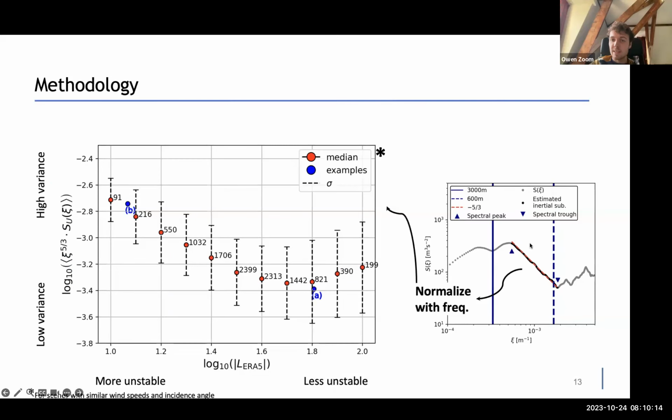So if we normalize this slope with frequency and turn it into a single value, we can plot that against what we get from ERA5 from our validation, which is shown here on the left. So if we have a higher normalized amplitude, which is on our y-axis, we expect more unstable scenes. And if we have a lower amplitude, so we have less turbulence, then we expect to be less unstable, so more streaky. And that is kind of what we see in this trend here, a bit of a trend.